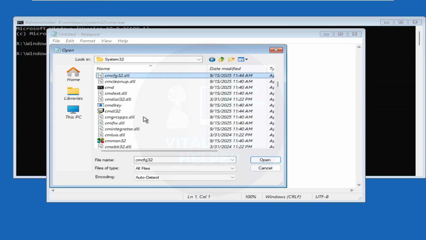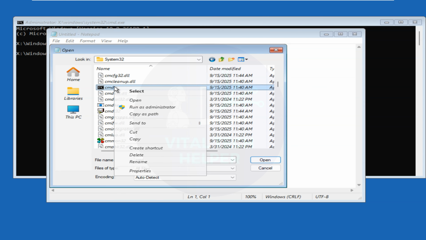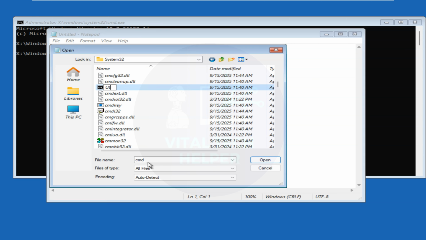Then rename the second file as demonstrated. Close everything and continue back to Windows.